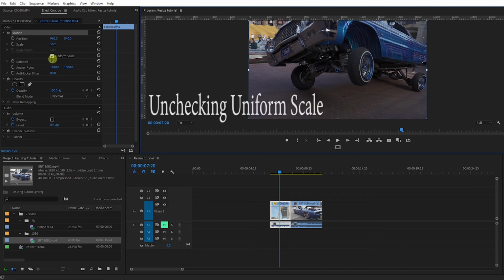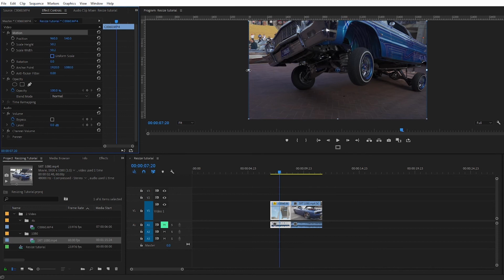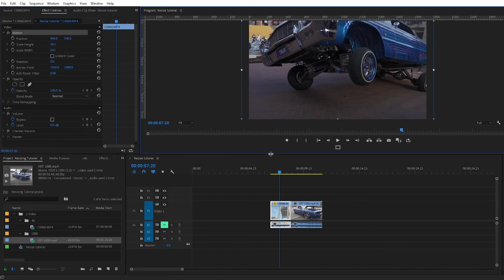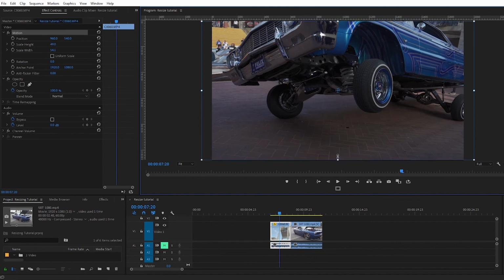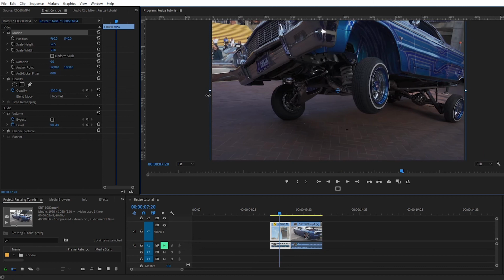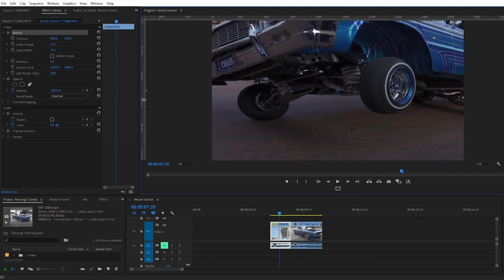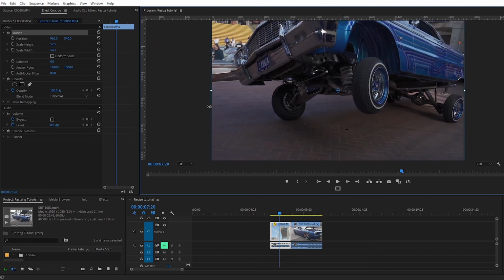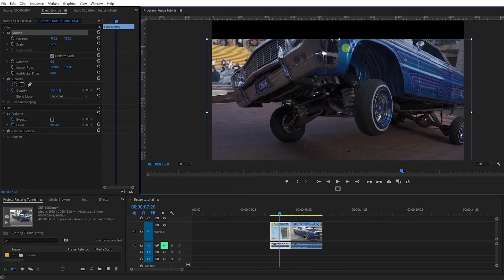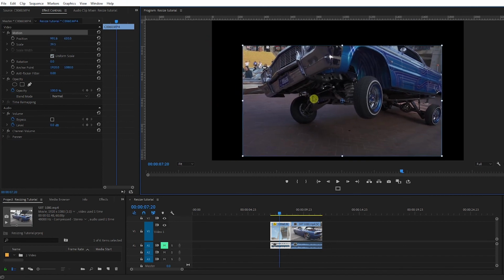So the thing about doing this is that you're stretching or compressing your footage, and if you do it too much, then you're going to clearly see that you're warping your footage. It's not going to look right. So we'll click on uniform, keep everything so that when you stretch it out, it stays there intact.